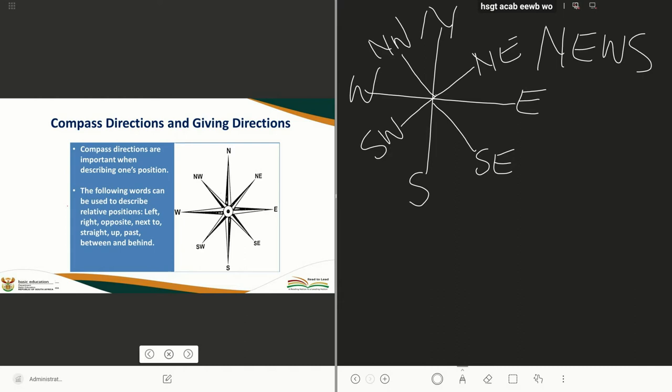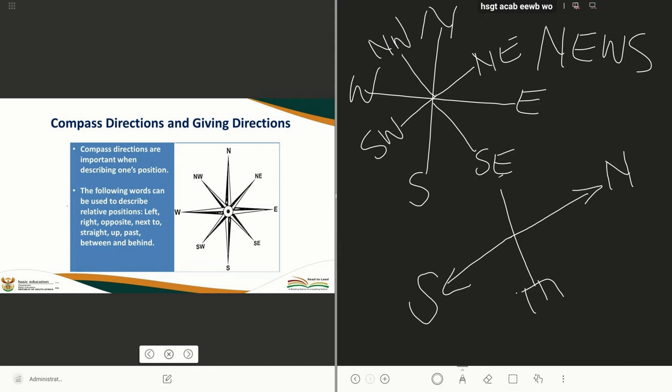And then again, in paper two, remember paper two, they can ask you an unfamiliar context. In paper two, you might get a compass direction, and they give you an arrow and they say, this is the north. You do not panic in the exam room and say, no, but north is not supposed to be pointing that side. No. If they say this is the north, then you work with this north. What you have to do is just complete your compass direction to say, okay, if that is the north, then it means this is the south, and then this is the east, and then this is the west.